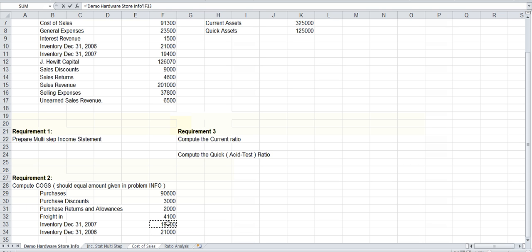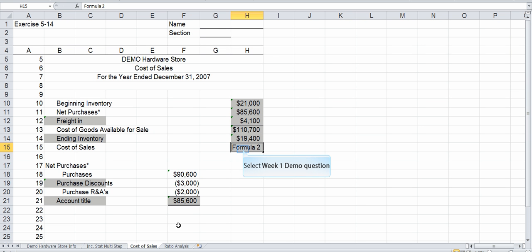So clicking on cell F33, hitting the equal sign, and it's put it in for us. We need to take that amount off of the cost of goods available for sale. So clicking on cell H15, putting in the equal sign, I'm going to click on cell H13, subtract off our ending inventory and hit enter. And there's our cost of sales.